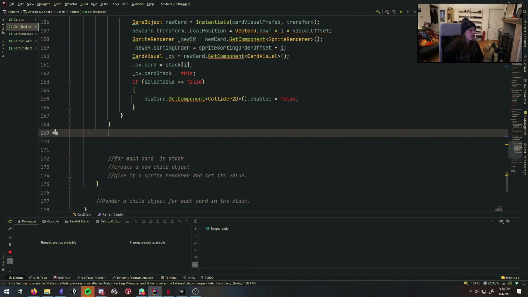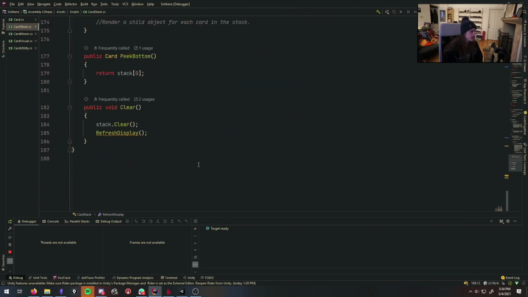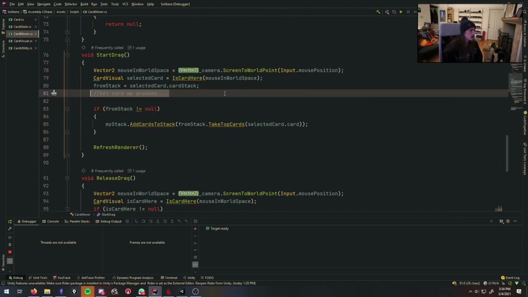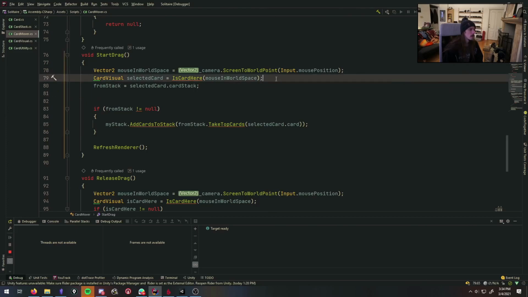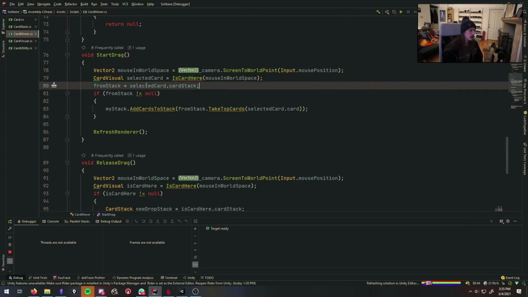We should not, we don't need to do an empty placeholder. We shouldn't make one. Card mover is card here. From stack equals select the card stack.